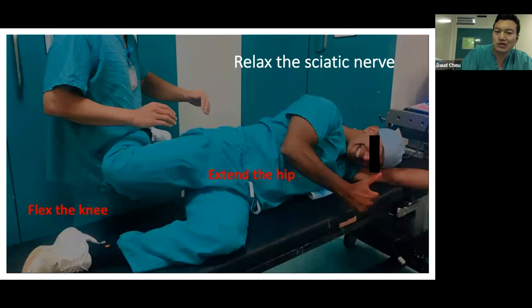And the way I do this, and the way I try not to forget to do this, is I have the patient's shin resting on my abdomen, and in that way I can flex the knee and extend the hip whilst having my hands free still to operate on the acetabulum. So this is the kind of position that I'm in when I'm operating at the back of the posterior column, trying to avoid stretching the sciatic nerve.